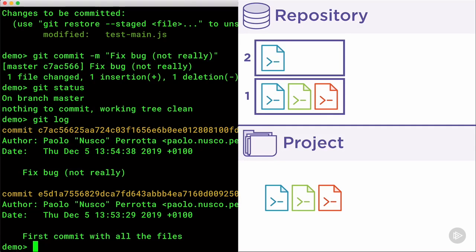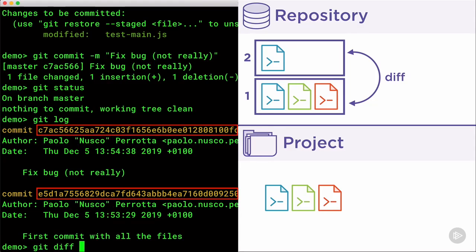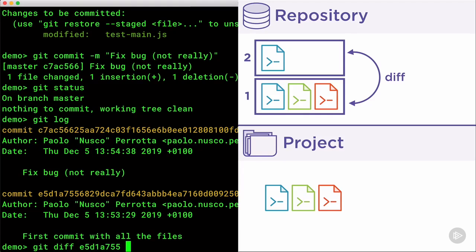For example, we can ask Git, okay, so what changed between these 2 snapshots? That's a command named git diff that shows the difference between 2 commits. This command needs the names of 2 commits, and one way we identify commits in Git is by using their unique code, their version, if you wish. These long hexadecimal codes. Git generates these codes automatically when we create a commit. We actually don't need to use the entire code. We can get away with just the first few digits. Like, give me the diff between these, I'll copy-paste it here, and these.